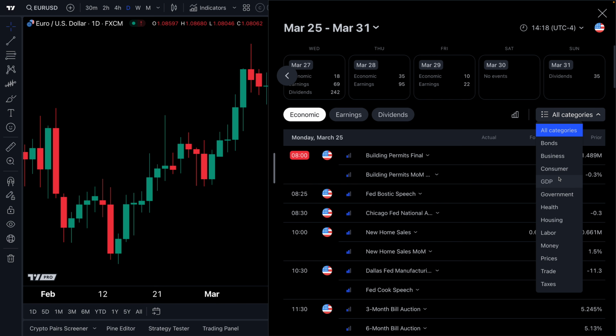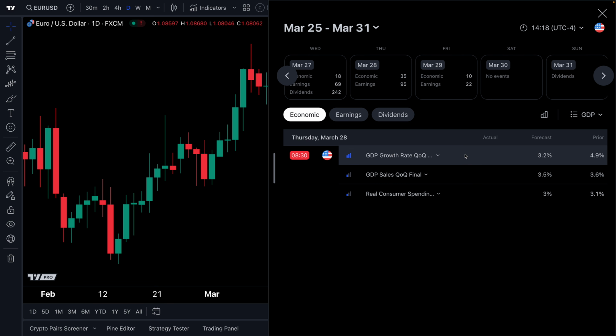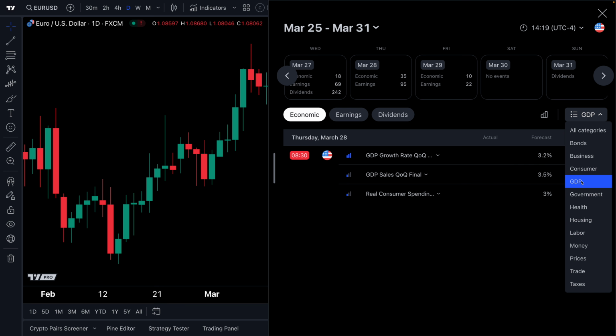So a great example is, let's say you are a Forex trader who focuses specifically on GDP growth of countries, and you try to buy currencies with really powerful GDP growth relative to other countries. Well, you could click GDP, and now you're saying, I only want to see GDP economic events, and that's it. And going forward, that's all you're going to see because you've selected GDP. So you can filter down and narrow your options down even more.